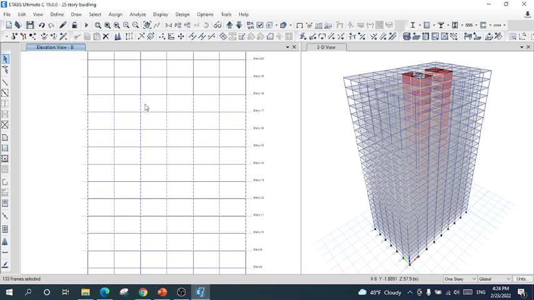Here this one, 19th and 20th. Yes, I will select from the 10th story to the 20th story.